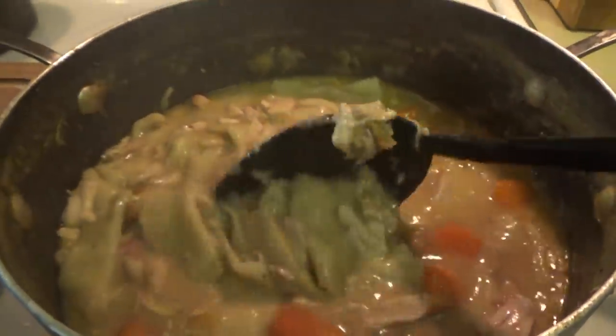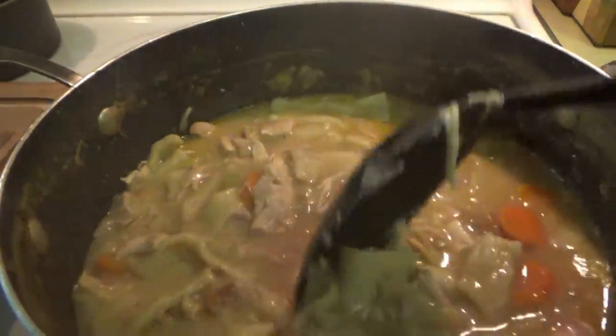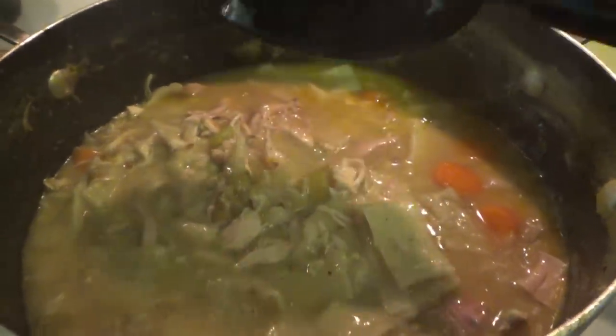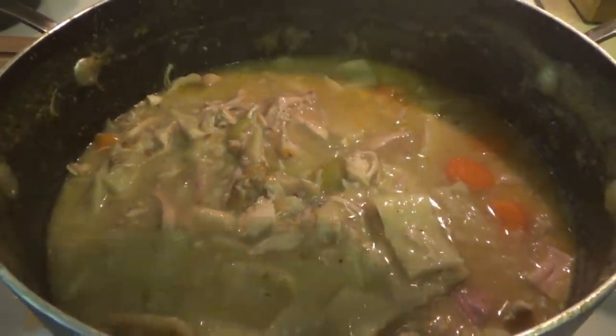Okay y'all, we have finished eating and I must say this is the most delicious chicken noodle soup I've ever had in my entire life - and I don't even like chicken noodle soup, so that says a lot. After we clean up and everybody gets ready for bed, we're coming back in here and we're going to watch A Christmas Carol and make these cookies, because the kids cannot wait any longer. We've still got to make our homemade sugar cookies too.